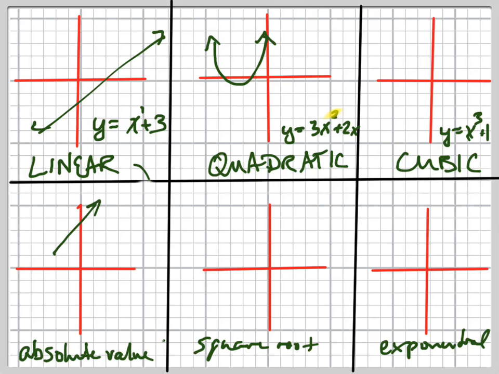Absolute value graphs are like 2 lines that meet at a point, or 2 rays, I should say, that meet at a point. That's an absolute value function. Some people think they look like quadratics. They have some things similar to quadratics, but actually they're derived from the linear equation. They're actually 2 half lines is what they are, but it bounces off at this point called a vertex right here.